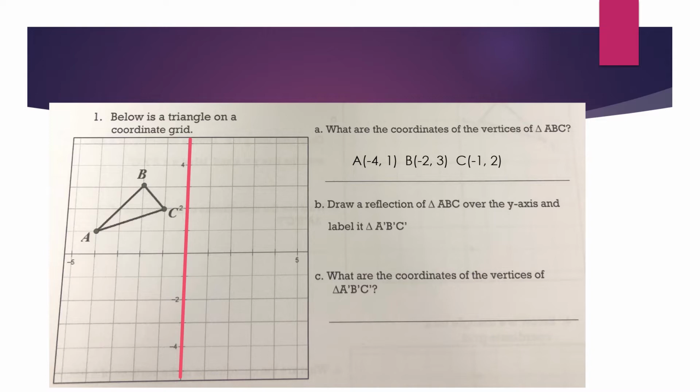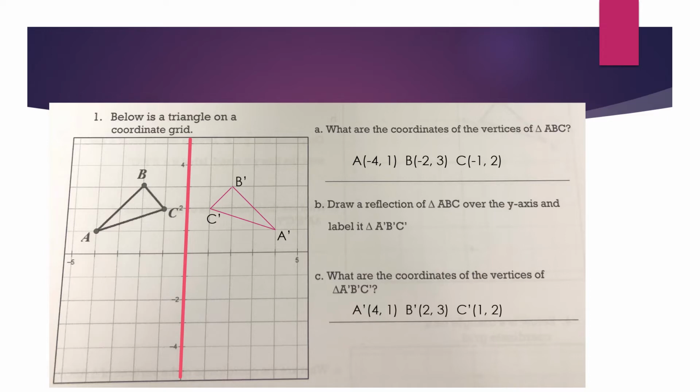So if we draw the reflection, it should look like this. Notice that it's the same size, but in a reflection, it's facing the opposite direction. If it was pointing to the left, it would be pointing to the right on the reflection. You move away, it points away. So that's how the process works. If you know that C and C prime are 1 box away from the line, B and B prime are 2 boxes away, and A and A prime are 4 boxes away, you have that. Now we want the coordinates, we should get this.